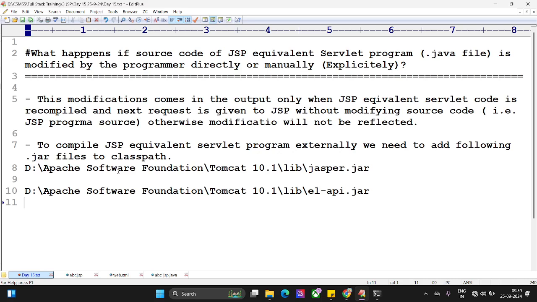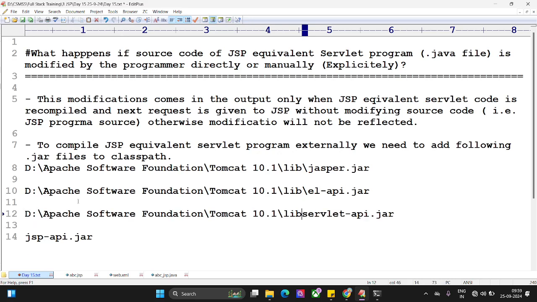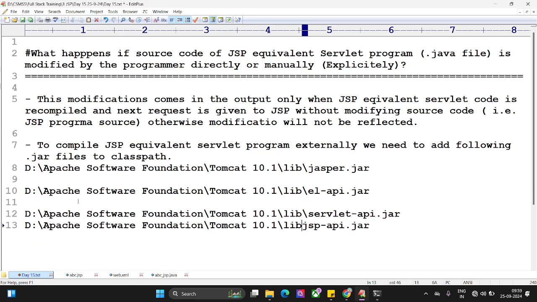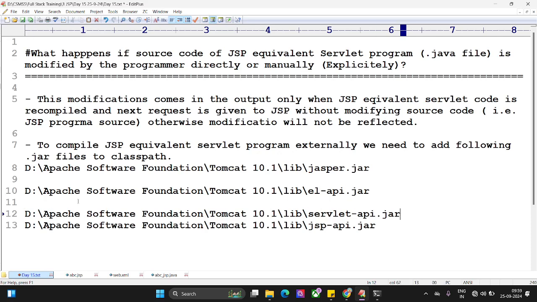You can find it in the lib folder, as well as you need to add servlet-api.jar and jsp-api.jar. You can find all of it in the lib folder itself. I need not write the path once again. Guys, directly write the names. No need to write the full path, okay?